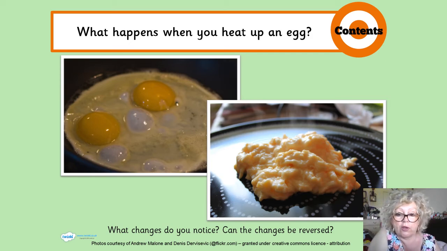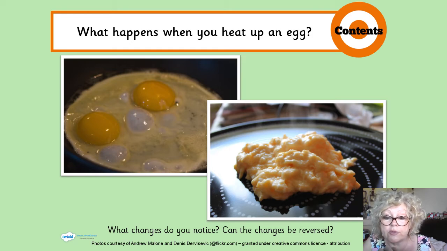When you cook the egg, if you cook the egg in the frying pan, the white becomes a solid, and that is called a chemical reaction. You can't reverse this process and get your egg back. So in general, the properties of a cooked egg are completely different compared to the properties of a raw egg, and you'll see that with scrambled egg as well. The changes cannot be reversed. So do you understand?